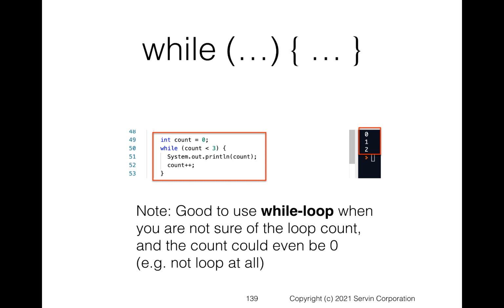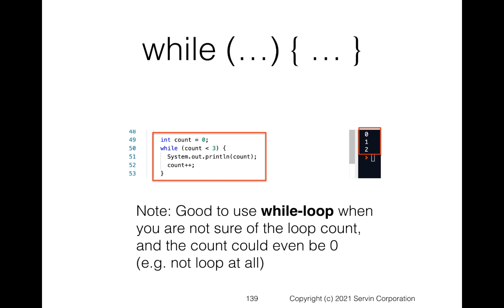You can also do a while. So the while statement is you'll check the condition at the beginning of the loop. So this is good if you're not sure how many times you're going to do it, number one. And in fact, you might not do it at all. Since the check is at the beginning of the loop, you could do the check and find out that you don't need to execute this loop at all.